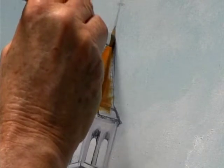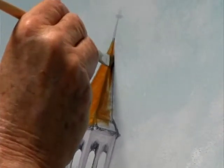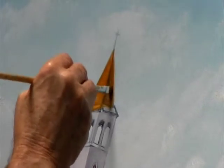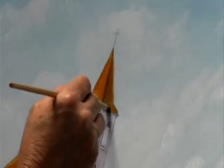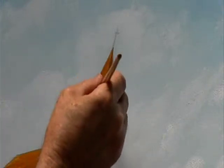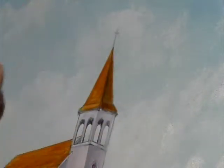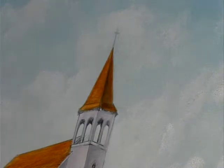I'm trying to lay it down right in that little point. It helps if you got a steady hand. If you haven't, use your mahl stick. It doesn't matter. That's pretty good. I'll put a little bit of dark right there in the corner. Now underneath, I want it darker. I'm not sure that I want it this dark, but I want it darker.